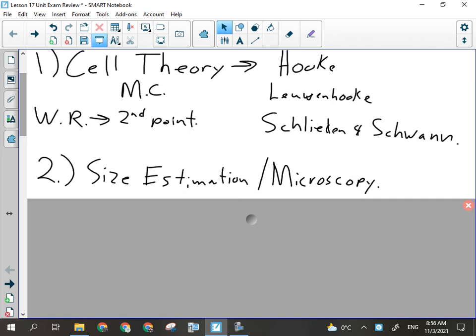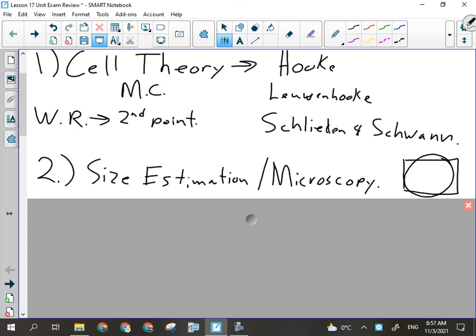Okay, second thing we went over was microscopy techniques. Obviously, there's not really a way for me to test your proficiency with the microscope on the test, but I could definitely put a picture on the test and ask you to estimate the size of the objects. And I will. Okay. Here's how that'll look. I'll just have a picture, and then I'll have a circle on the picture. Okay, maybe it's of an amoeba.